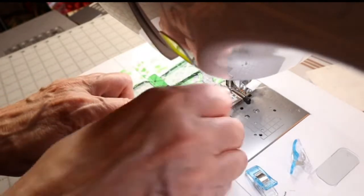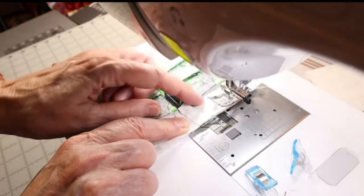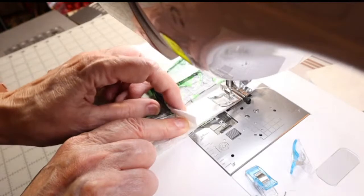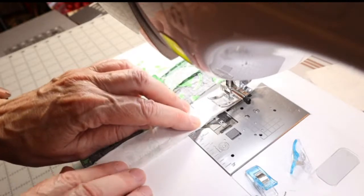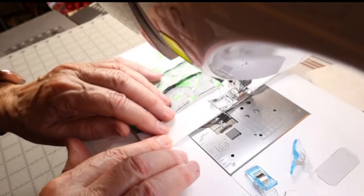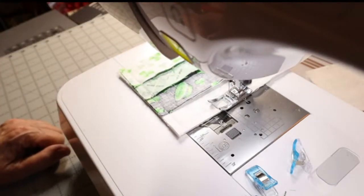Now, I'm coming up on where the overlap is, but the overlap will flip back. My presser foot might push it back, where on this side we were going that way. That wouldn't happen. So I got to pay attention. I got to be mindful of that. I'm going to go right over my other stitching and then just lock my stitch. Oh, wrong pedal.